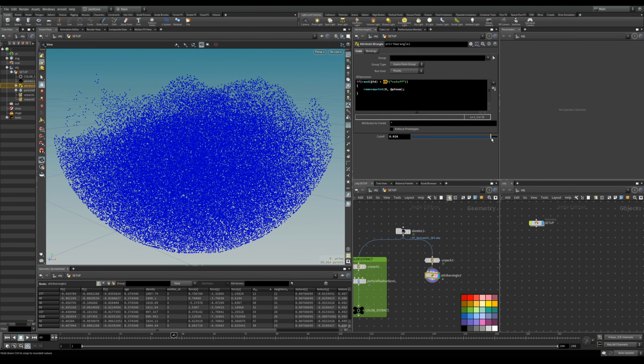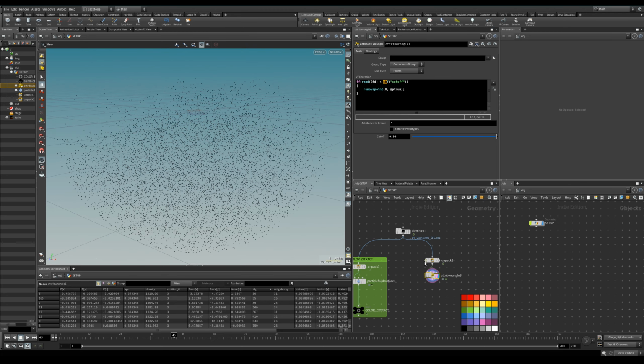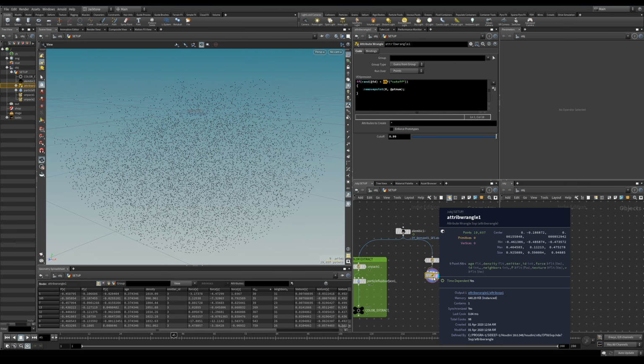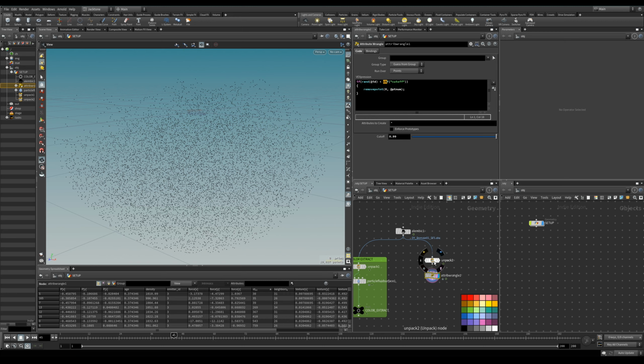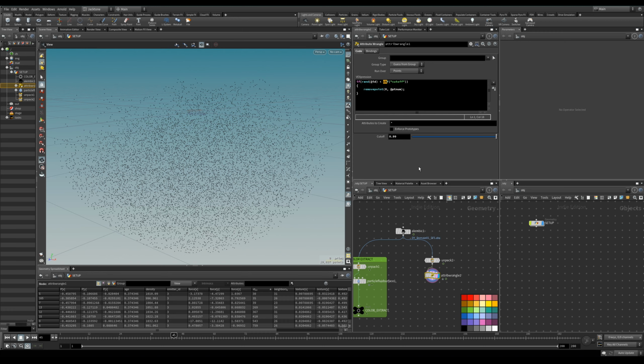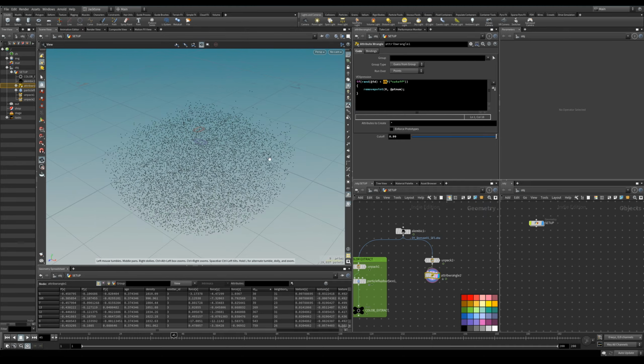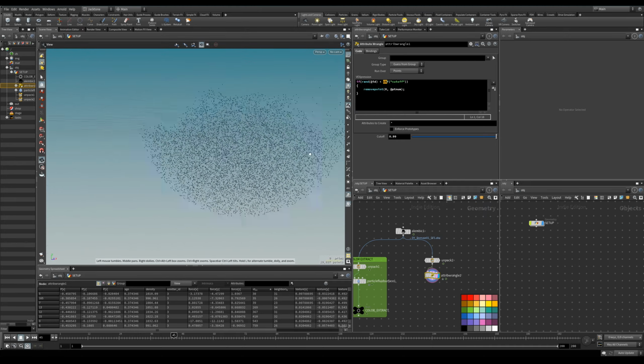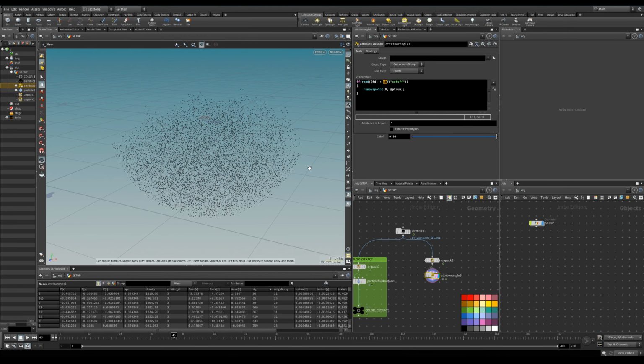So I'm going to set it to 9%. Switch off the highlight. And then mouse over. You'll see that we have 10,000 points, while originally we had 998,000. So I've taken out possibly 99% of the particles or the points that were originally there, and I've done this randomly, which is really cool.